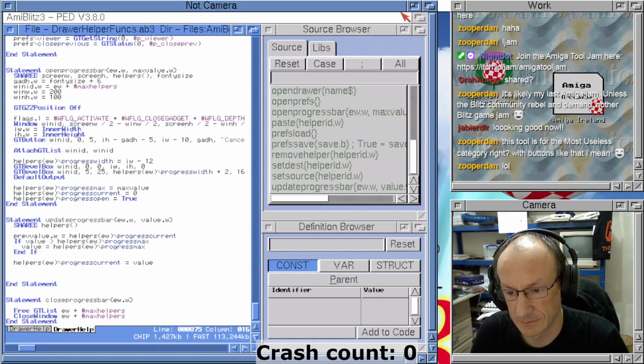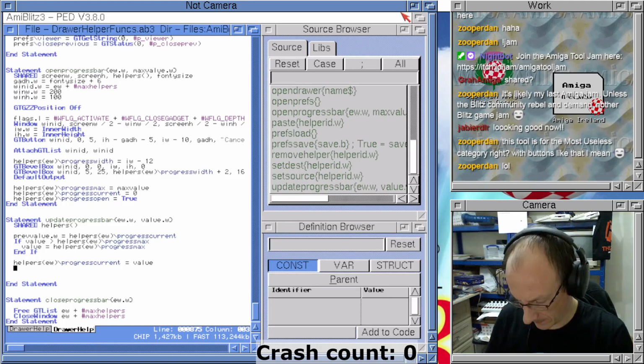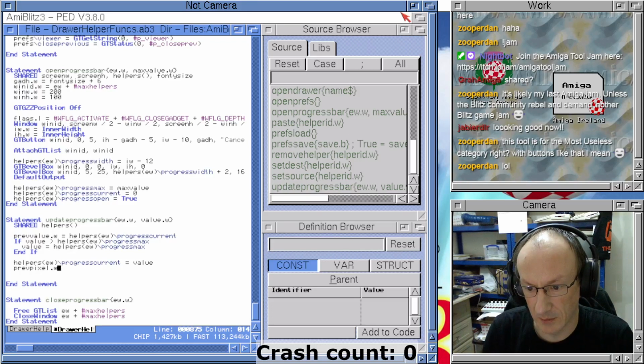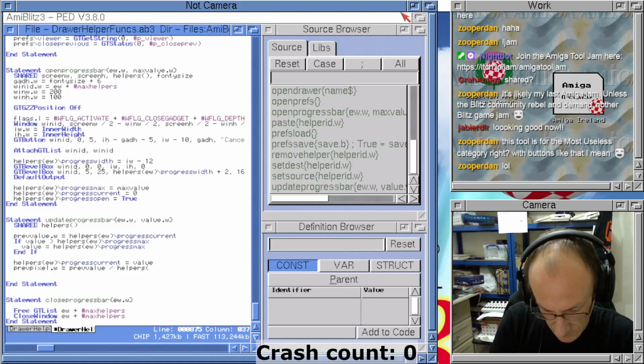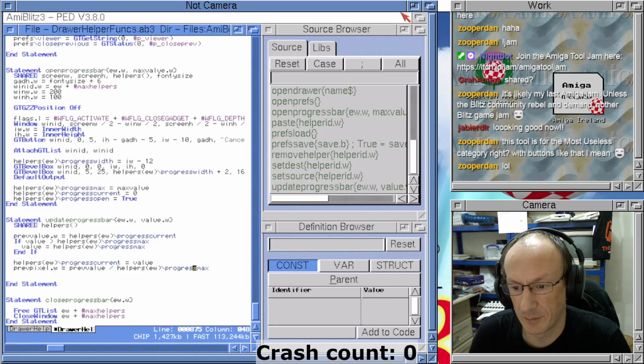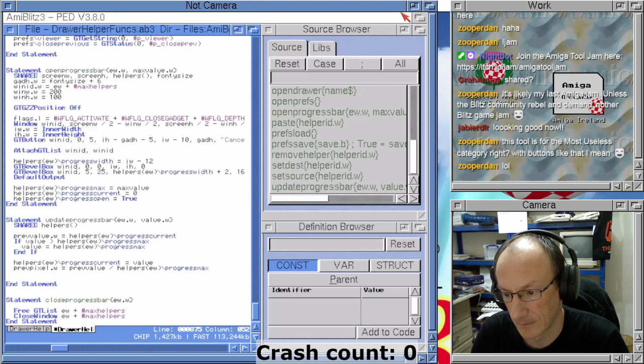Okay, so the pixel is equal to its previous value over progress max, which would give us our proportion.